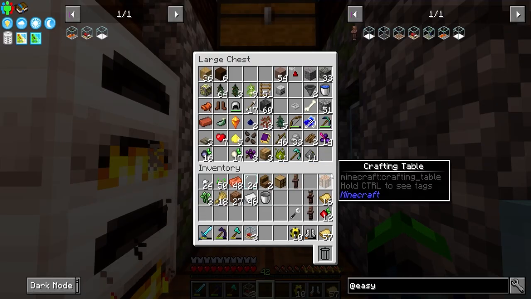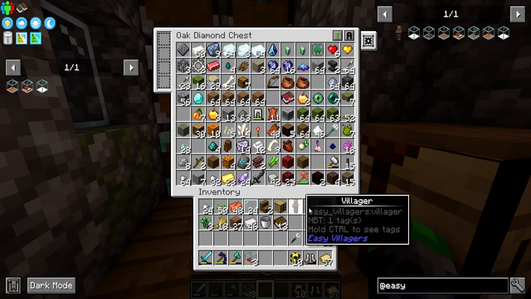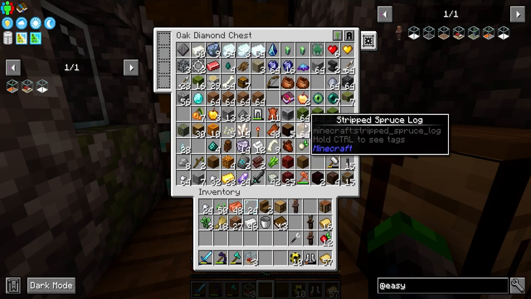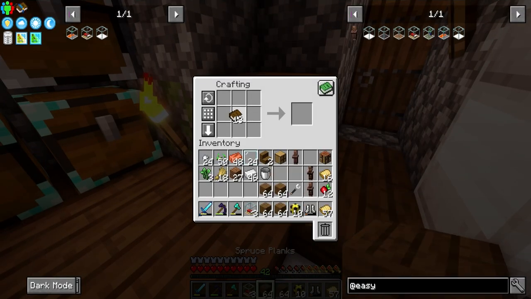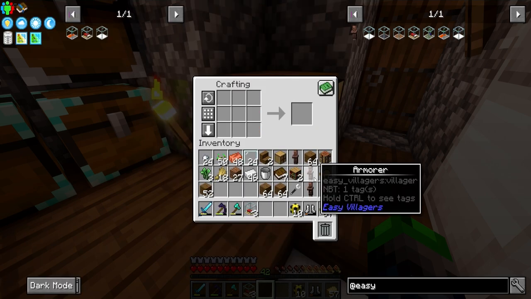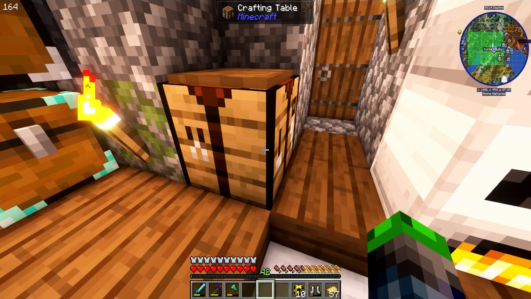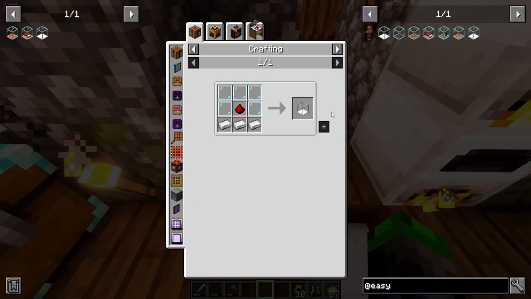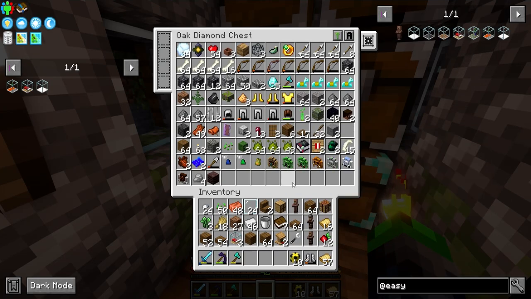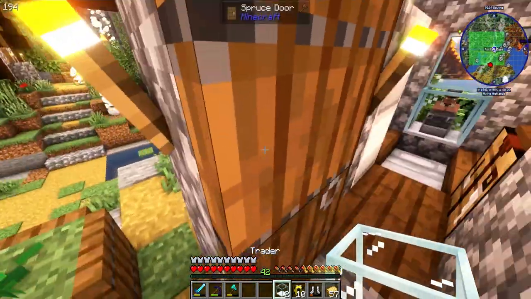Let's see. I need some books. Okay, we got some books. Very good. Gonna need some wood. Very good. Place these here. We only need two. So bookshelves, uses, need slabs. Okay, so we got two lecterns here, which is exactly what we need. We need a trader. This is just redstone. Actually, we just need two. Good, all right. So let's get these.